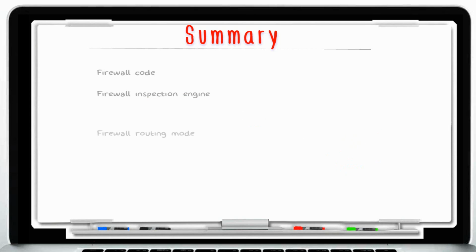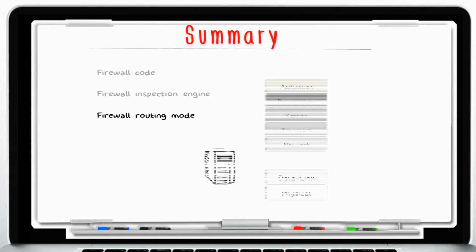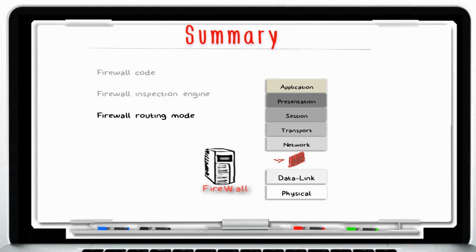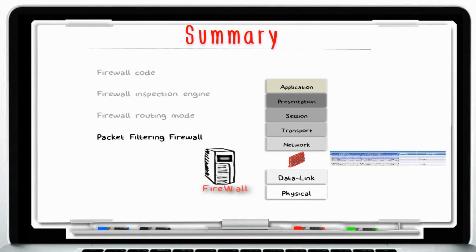And next we discussed that the firewall is basically a router that's running the firewall software, and that nothing gets routed unless it's specifically allowed by the firewall's rule base. And finally, we talked about the first generation of firewall, which is packet filtering firewall, and how packet filtering firewall needs to have two rules. One rule to allow outbound traffic and a second rule to allow inbound traffic. And we also discussed that packet filtering firewall only checks the packet's layer 3 and layer 4 header information, and then it compares it and matches it to a rule in a rule base. And we also mentioned that all traffic is dropped unless it's specifically allowed by the firewall's rule base.